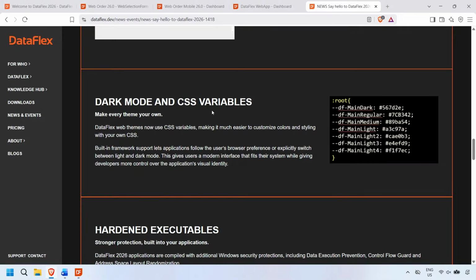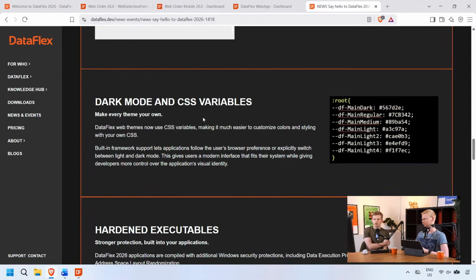Then next up, for WebUI, we also have the dark mode and CSS variables. So I believe the CSS variables were already introduced in 25. Yeah. And in 26, we expanded on this. We use these CSS variables to easily change the theme based on what you decide you want to do with your CSS theme. So you now have a df-light and df-dark CSS selector that's being applied on your web app. And based on which is active, it changes what variables are actually being used. So when you're using dark theme, you of course have the darker variables instead of the light variables.